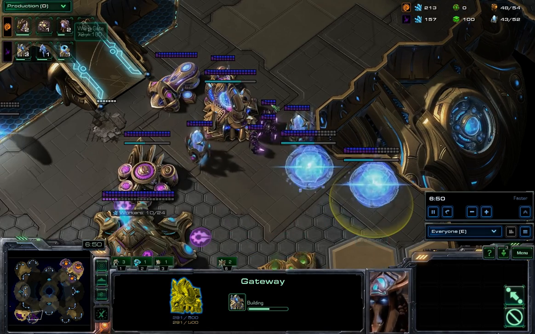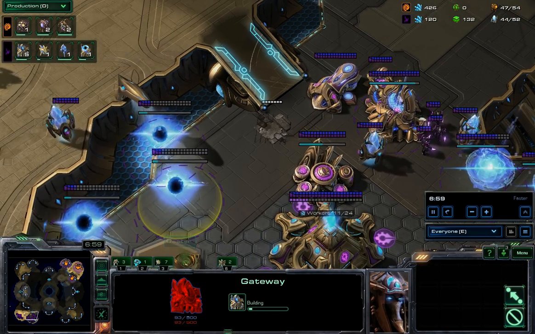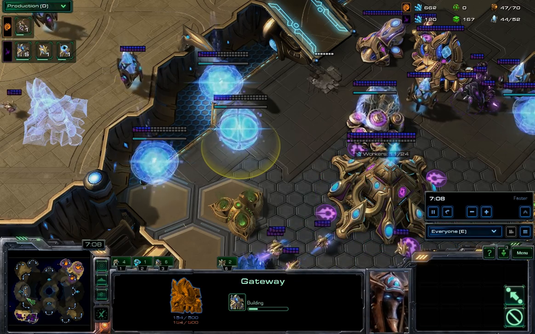So, Kester putting down 2 more gates. He's got a lot of zealots, or 3 zealots at the moment. Putting 3 more gates behind that. So, what's that? A 6th gate? That is 6 gates off 2 base. And then a seventh one coming up here.